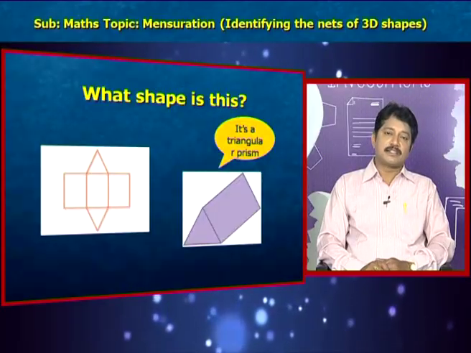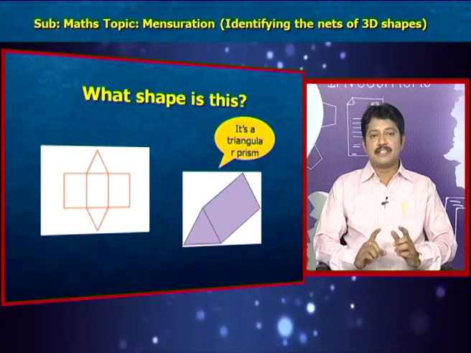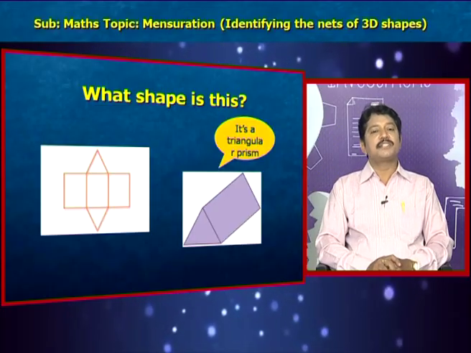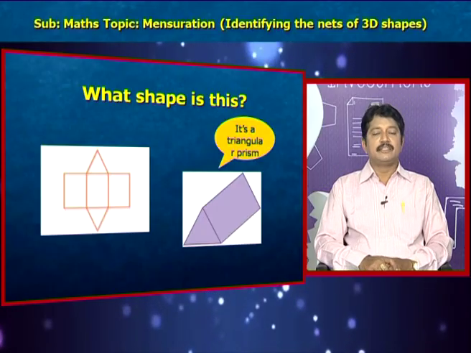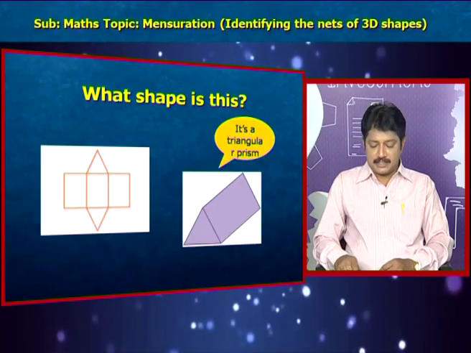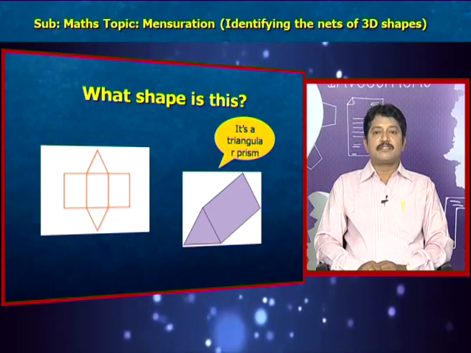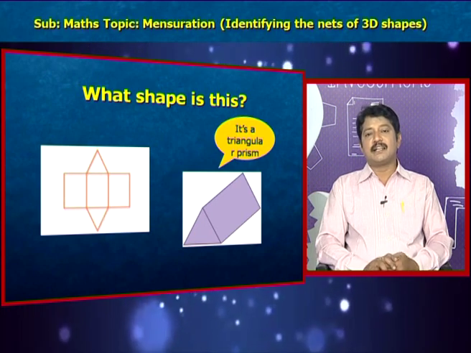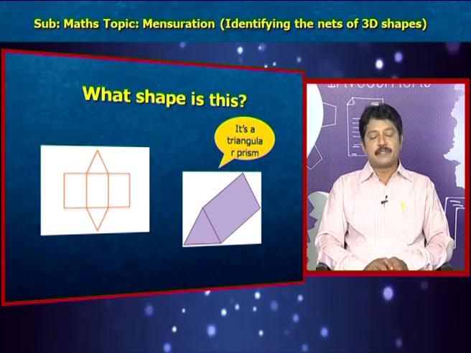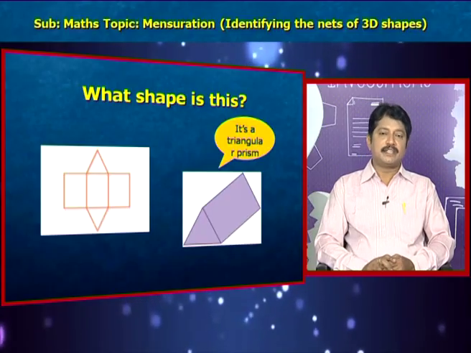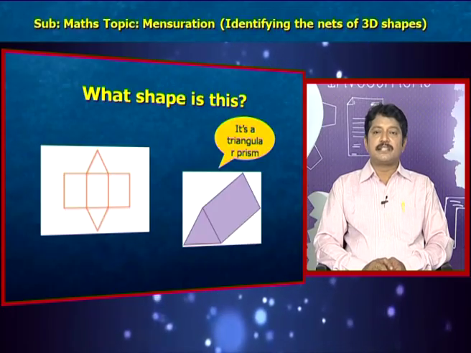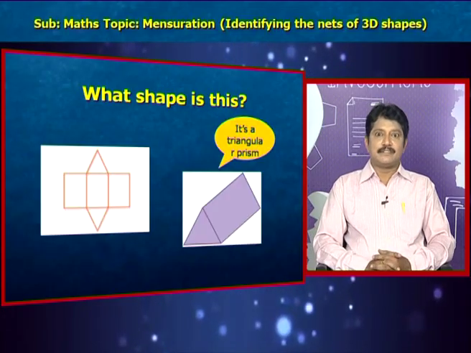Now, coming to another shape, what shape is this? Can you observe it? There are some rectangular or square faces and the next one is a triangular shape. When it is in the form of a triangle, what you have to identify, can you imagine it, is that it comes under the triangular prism. Already I said the triangular prism is generally used for experiments, like light experiments, especially in optics to learn the properties of light. That is very important.